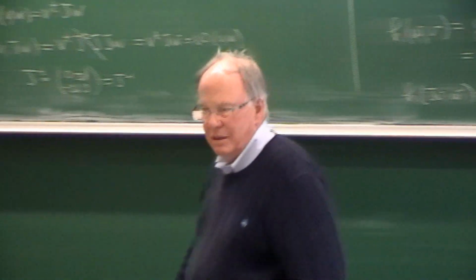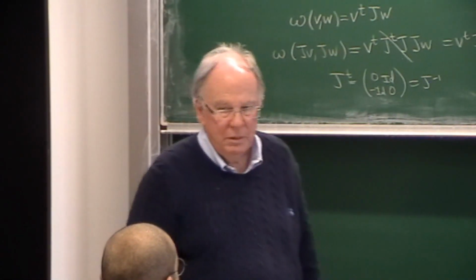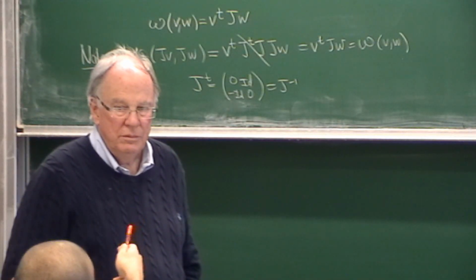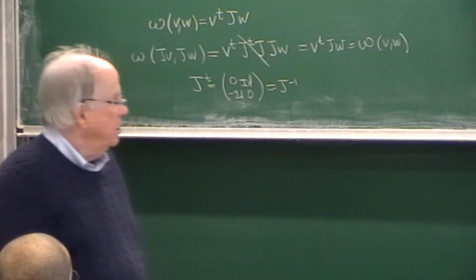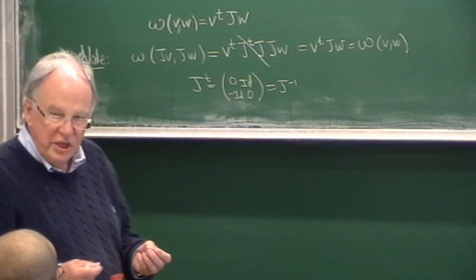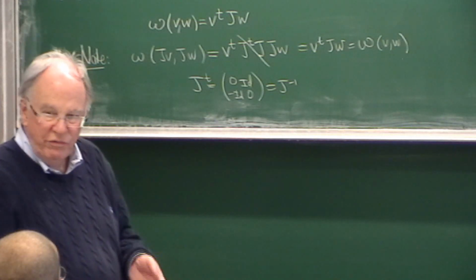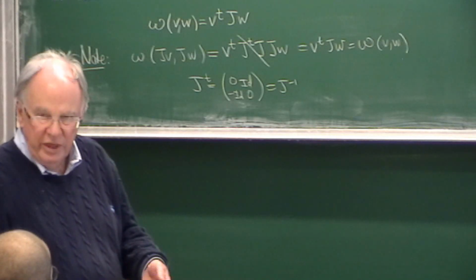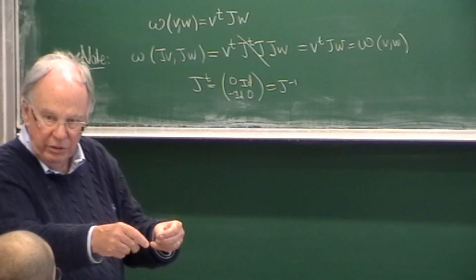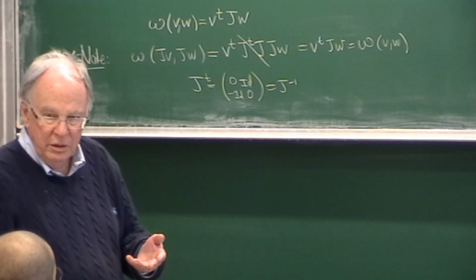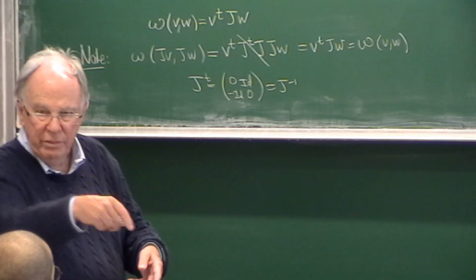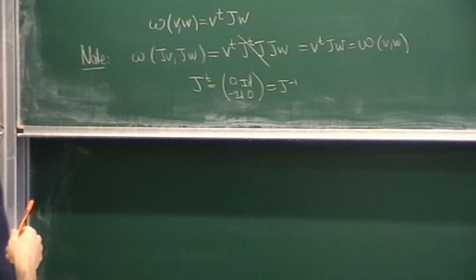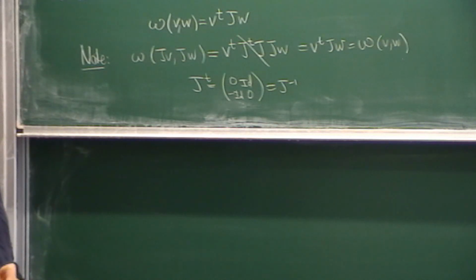Suppose you have a metric, then you'd like to find the corresponding symplectic structure. So does the J have to be this same J, or can it be something different? It satisfies the compatibility condition, and then you can define omega in an analogous way. So what's compatibility? J is an isometry of the metric, so g of Jv, Jw is g of v, w. And then you can define omega the same way I defined it. It also has to satisfy that J squared is equal to minus the identity. That's the key thing.